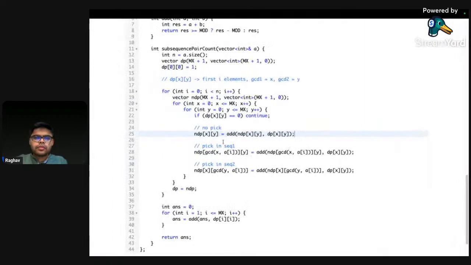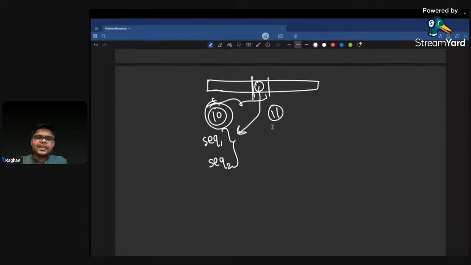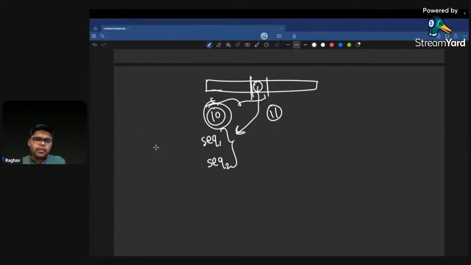So these transitions are such that currently the GCDs were X and Y. If you pick up this current element AI into the first subsequence, then the new GCD would be GCD of X and AI, right?